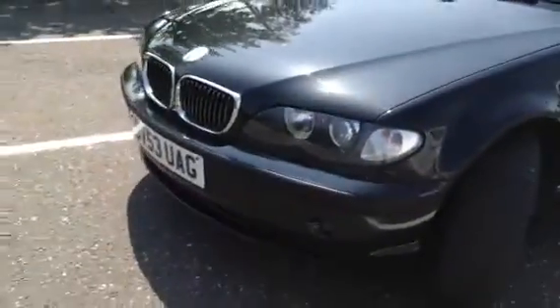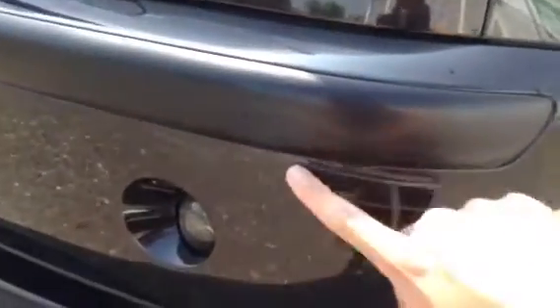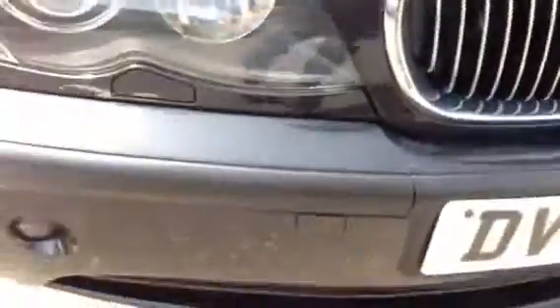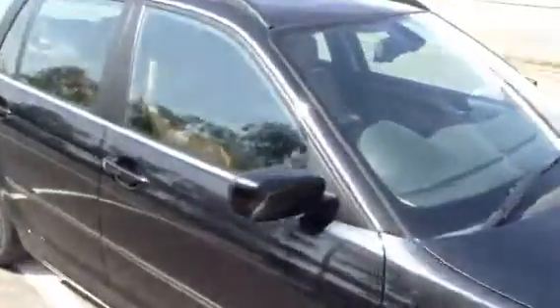Moving around to the front of the car. Looking at the near side front quarter - you can see it's had a good scuff and taken a bit of the plastic away. That's going to require some work there. Very minor stone chips dotted around here and there. But as you can see, it's going to need a new badge - that's totally come off. And again, just a few stone chips dotted around the front bumper and a bit of a scuff there as well. It just needs a good mop and requires some touching in, and obviously these creases need sorting out.